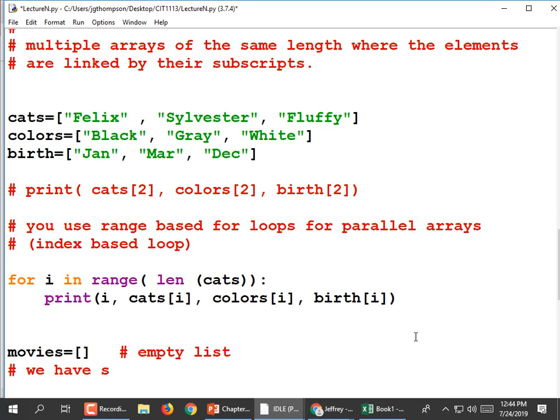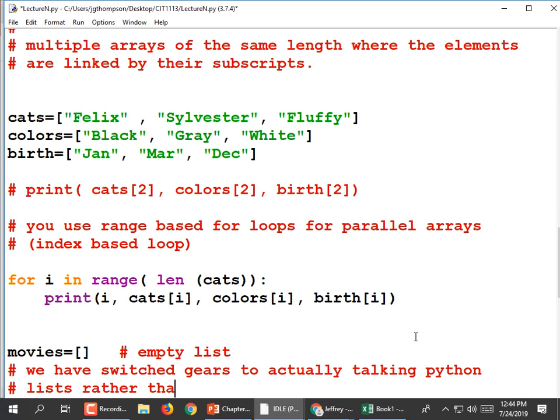We have switched gears to actually talking about Python lists rather than textbook arrays.